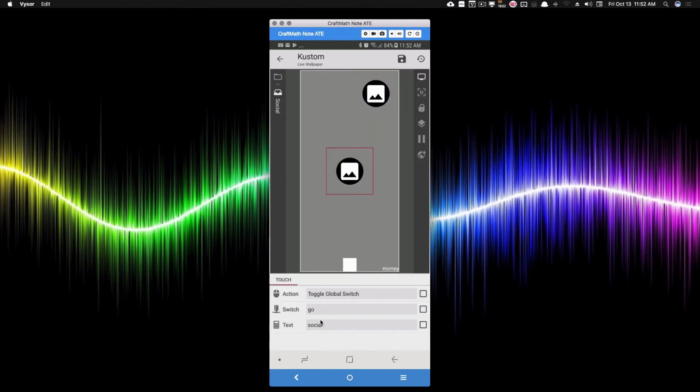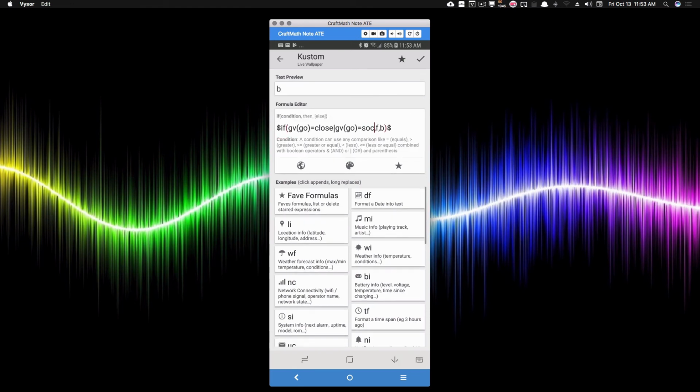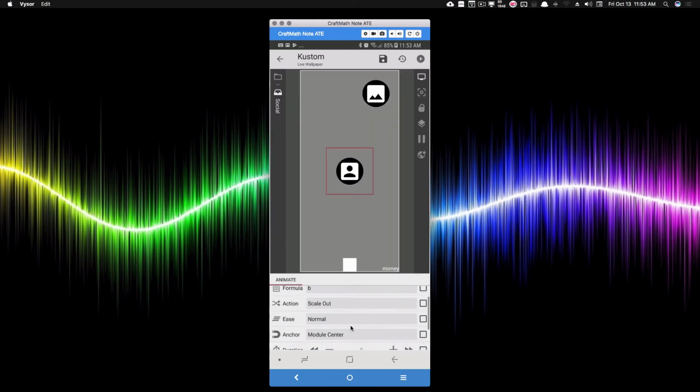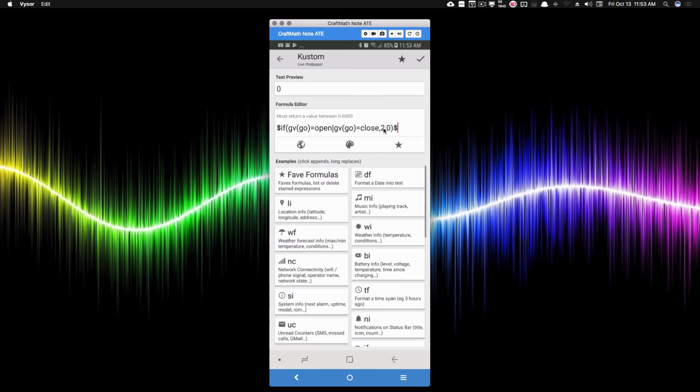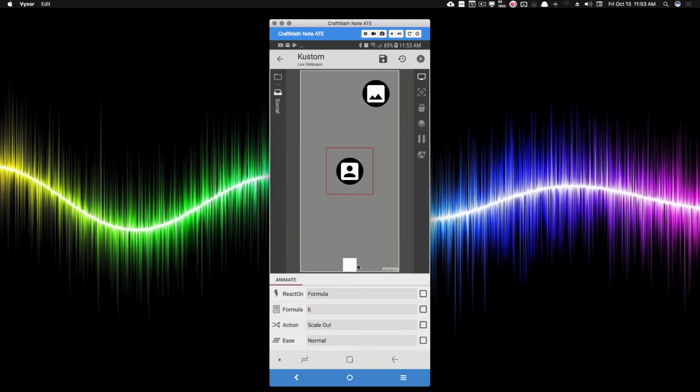So notice here I did change the touch of my new overlap group that I've called social. I've changed its touch to make that text global variable go equal to social. I'm going to change my icon now. So now I'm back inside of this new one here, going over to its animation. We're going to change our code in here to social. Let's also come down here to our delay and let's make this a 4. And let's give it a test.